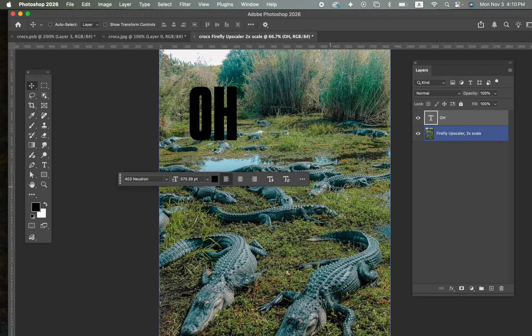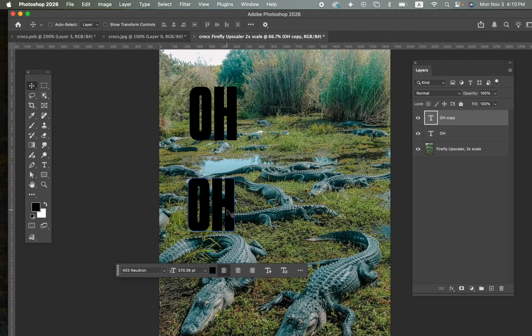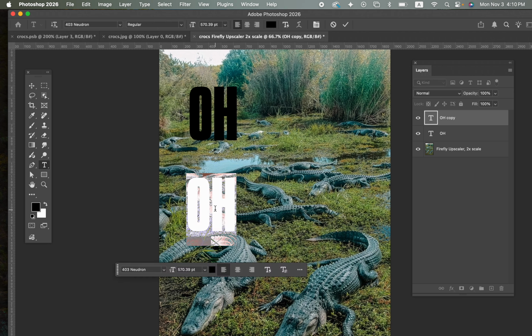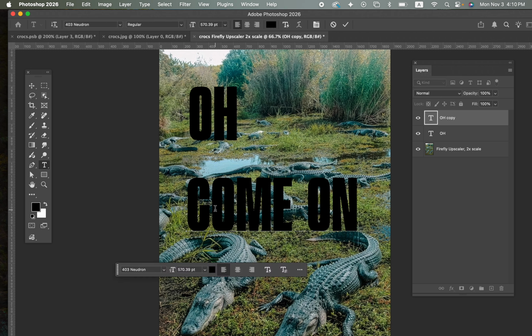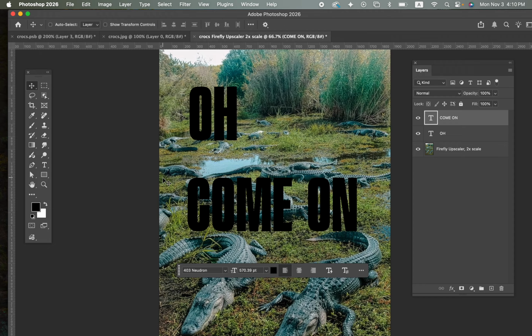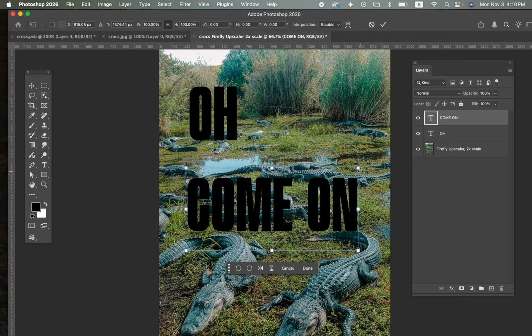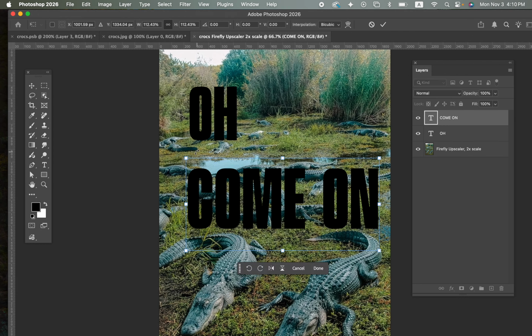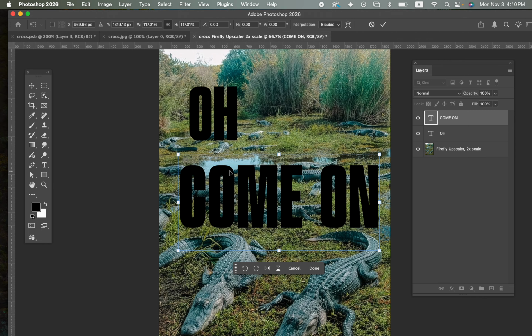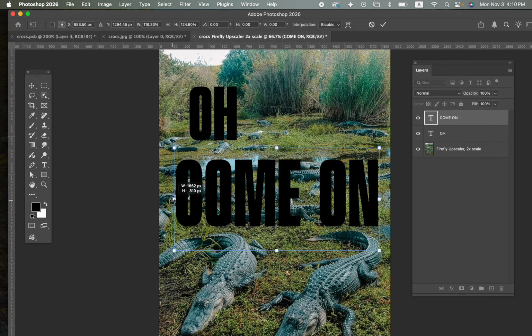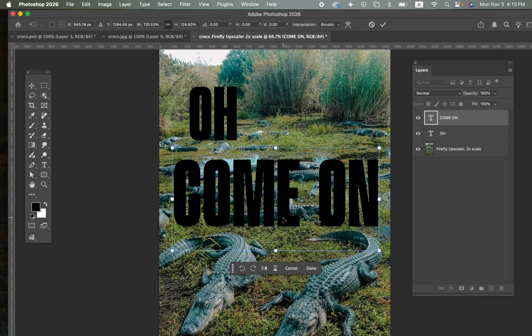Hit Enter. I'm going to hit Command J just to duplicate that real quick. And then type tool, and then "come on." Now this is going to be a little bit larger, so Command T for transform. It's closer to us. So I'm going to make it larger. I'm going to hold my Shift button, just make it a little bit taller that way and that way.